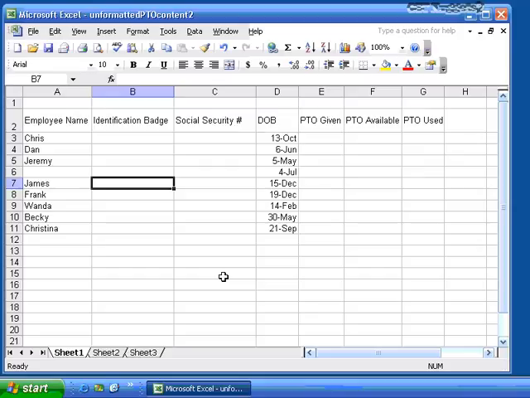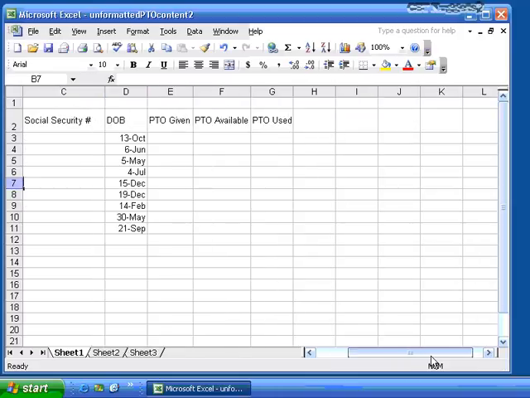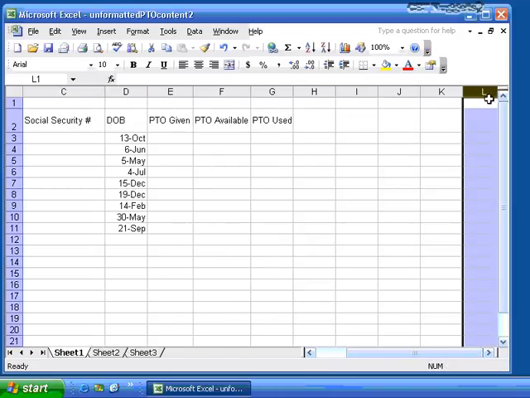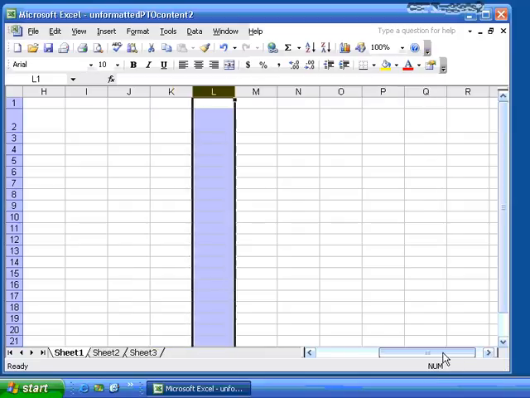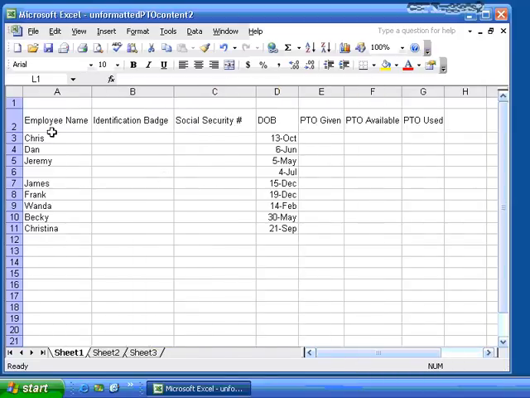But what if we are using a very large worksheet where we have information not only just right here in the main view, but we've got all the way over here on other columns, all the way out here to maybe L or even further if we want to go. We can be out here to R. What if I want to be able to see the original employee name and all the employees as I go through column after column, and I just want to make sure I'm still tracking with the same individual I'm still working with, Jeremy, or we'll insert Kevin here so that way we have a nice even amount.